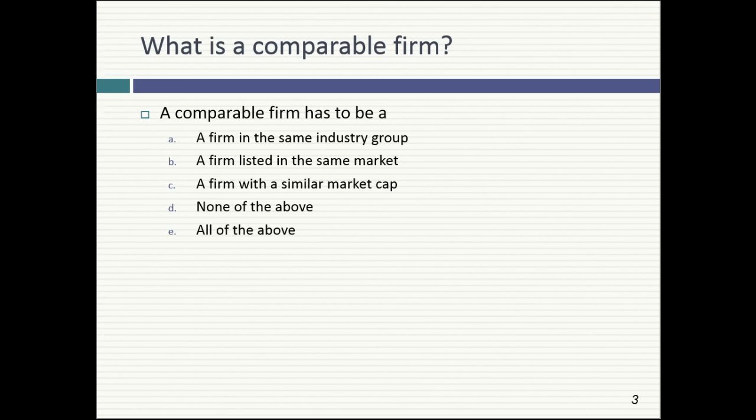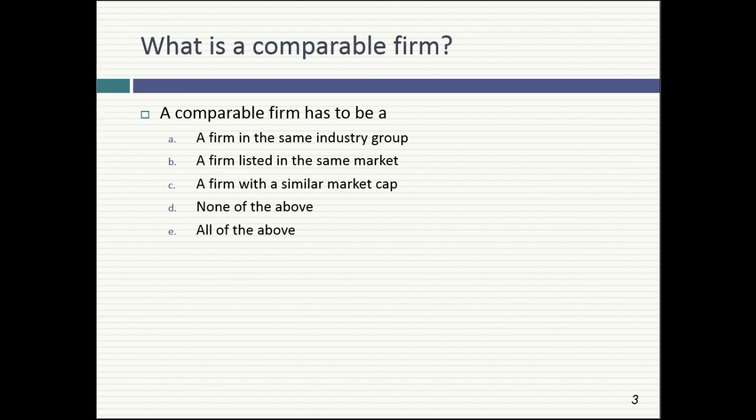Each time you add a criteria to your search, what happens to your sample size? It's going to get smaller. Maybe with all 3 criteria, you can still end up with 100. That's okay. But I want to redefine the word comparable today, at least for the context of betas. To me, a comparable firm is one that does well when you do well and does badly when you do badly.